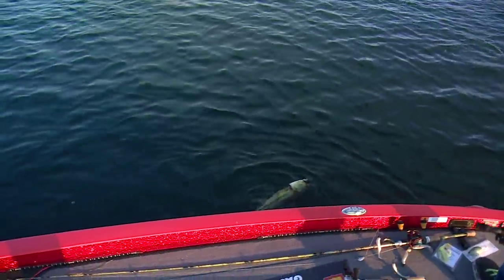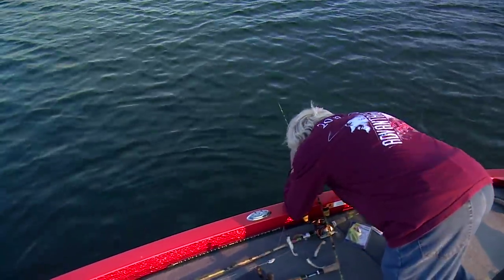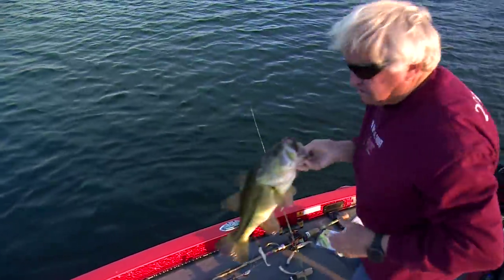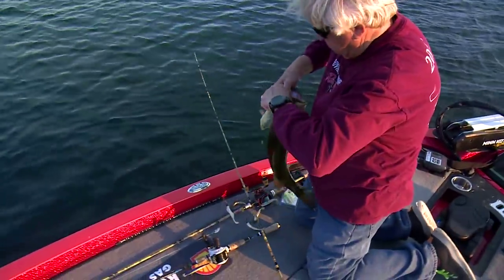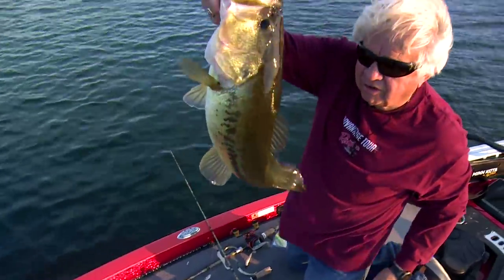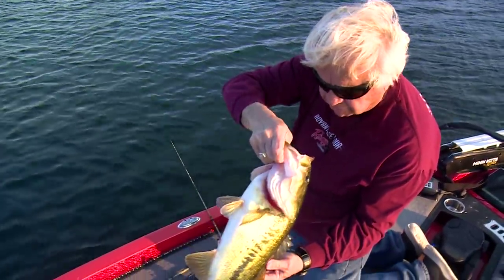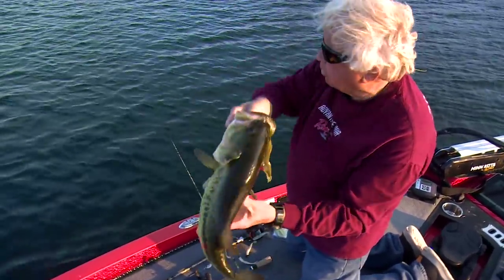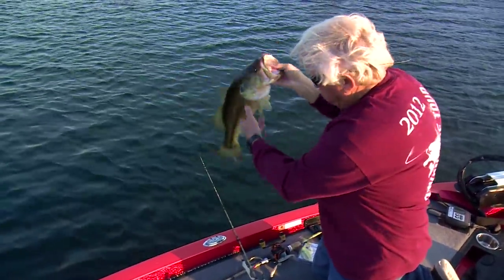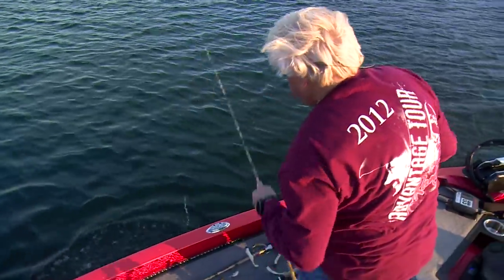I better get him. My line got hung up down there, so it's kind of damaged a little bit, I believe. Oh, that is it right there. That is it. Half ounce Lucky Strike jig. Look at that. That fish is well over 5 pounds. Kind of fish you catch this time of the year. Cold, open water. He was around that tree on the inside edge of this field.